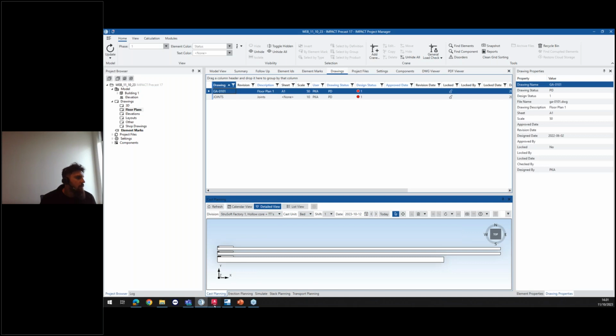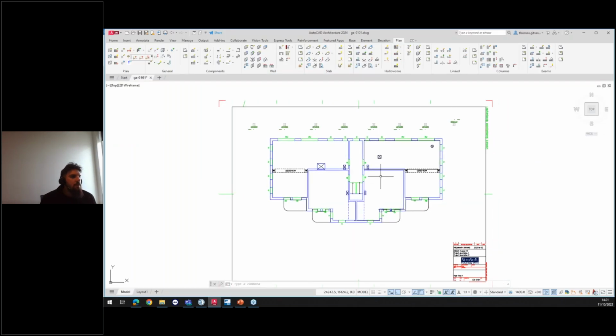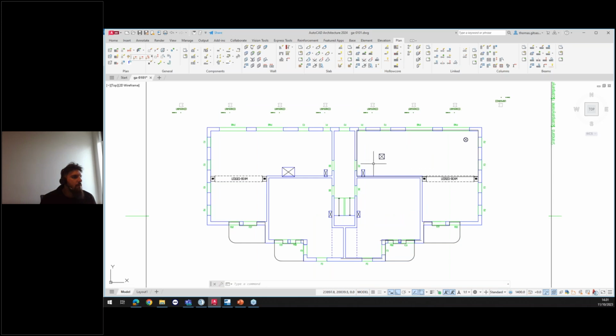I have done that already. I think I have also opened it here. As you can see, some of you who've been more experienced users can recognize this is our beginners course project, and I'm just honestly gonna dig into it and show you how easy and fast it is to draw the floor and the Hollowcores. So what we have in Impact, we have this module here that basically draws Hollowcores extremely fast. Always top left corner, draw Hollowcore.